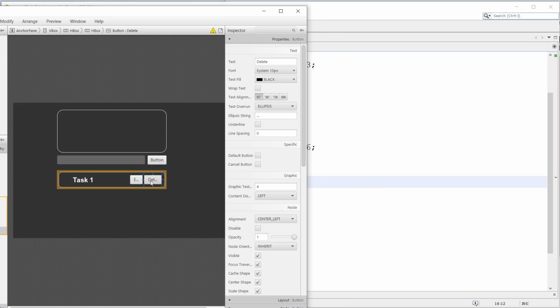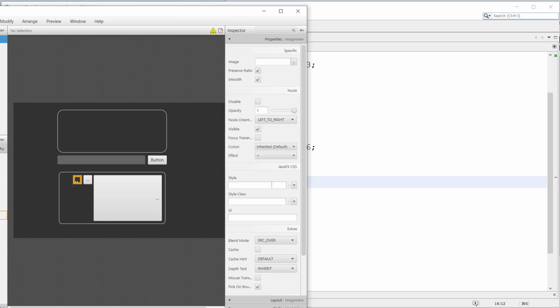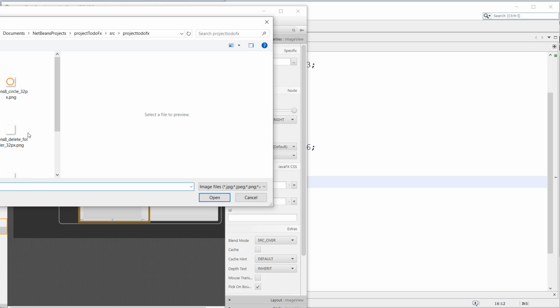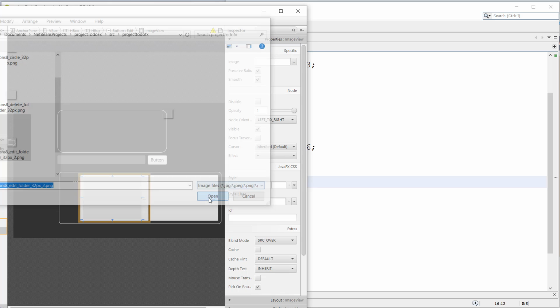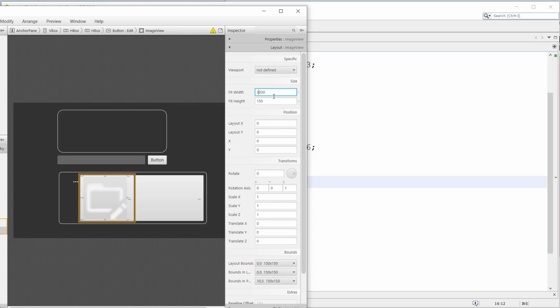So for example, the edit, we can add image view for our delete button. Delete, and for our edit button. Edit, there you go. So this should be image edit. And this is 32 by 32.